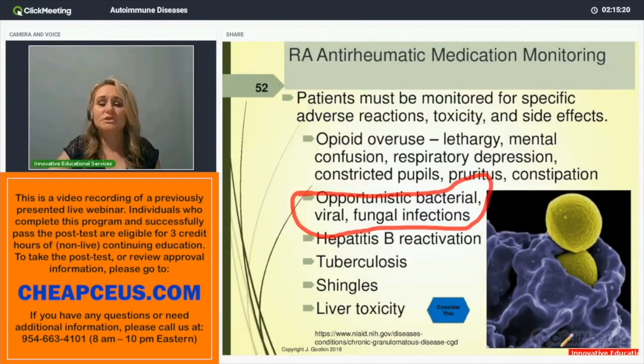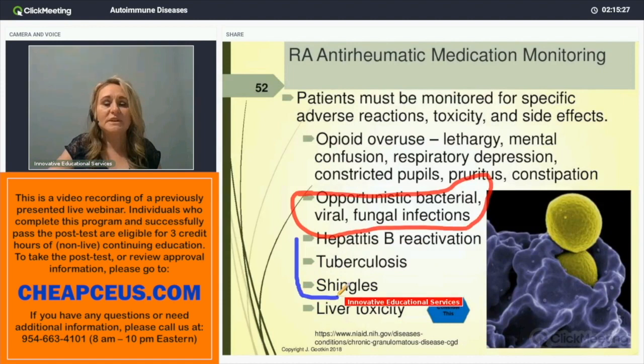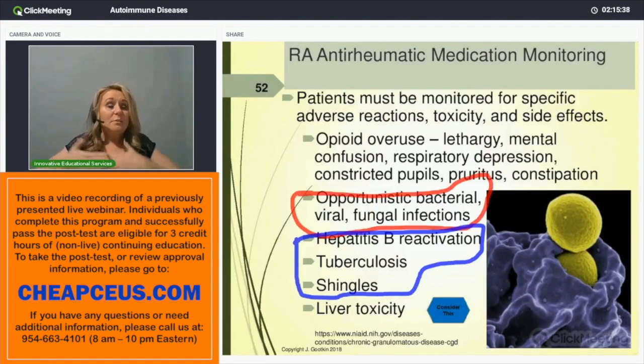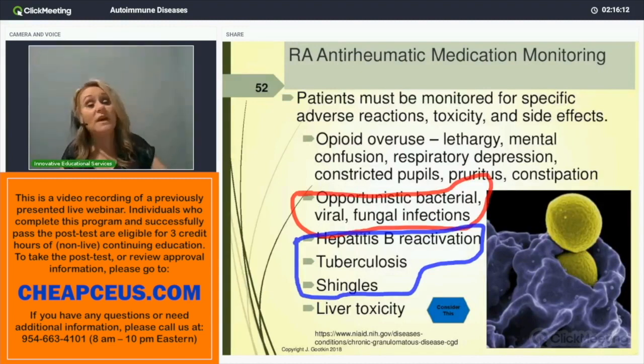They're also finding that individuals who are taking these biologics have an increased risk of hepatitis B reactivation, tuberculosis, and shingles. Because again, our typical response to fight that off is being blocked, because the consequence of it reacting for the rheumatoid arthritis is greater or more needing to be addressed at this time, versus these potential complications that we can look at the patients and monitor them for and be proactive related to. So these patients should be getting the shingles vaccine because herpes zoster tends to become reactivated. If these individuals start to have respiratory compromise and they potentially could have been exposed to tuberculosis, you should be making that referral for them.